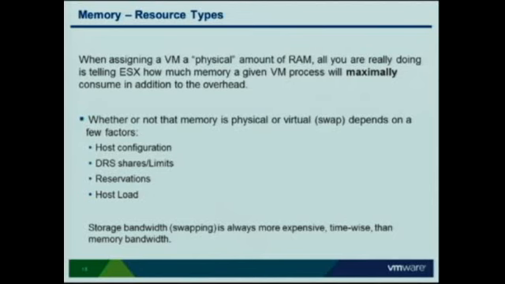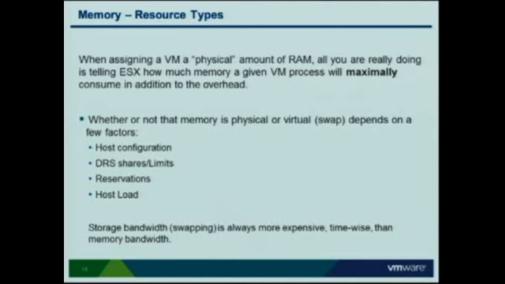The other one is DRS shares and DRS limits. Now these two, DRS shares are a way to influence how much a VM will win contests for contended resources. And then a limit says anything beyond that limit is going to be virtual memory. It's going to be swapped. There's no question about it.